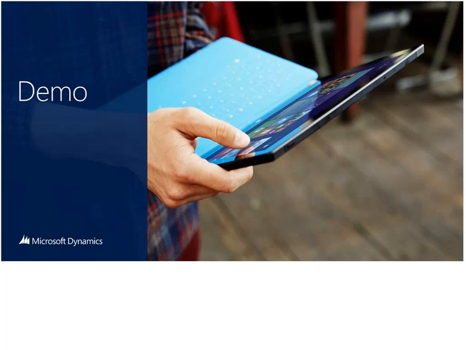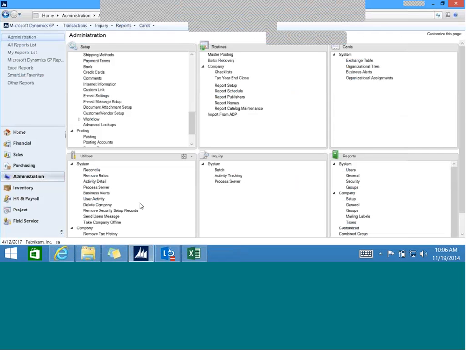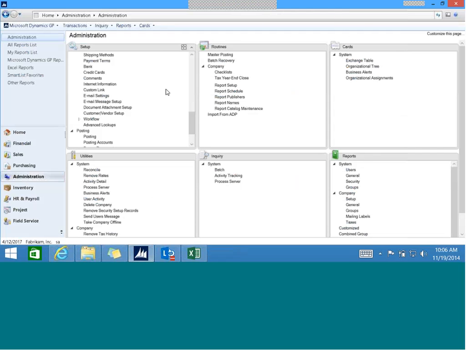Okay, so I'm going to go into Dynamics GP and show you some of the setup options and how we can use the document attach features, and then I'll come back and do some more slides here in just a few minutes. Before I go into that demo, if there's any questions, go ahead and put them in that Q&A question and answer panel, and I'll try to get to those. Or while I'm doing the demo, if you think of something, go ahead and put those in, and I can come back to those after the demo as well. I'm going to share out my desktop. Okay, so I have my desktop shared.